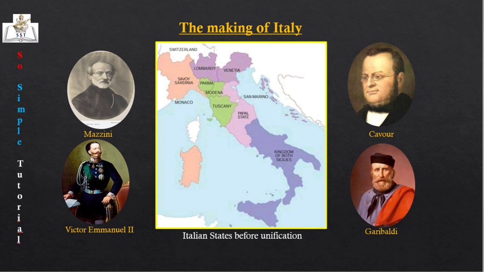The July Revolution of 1830 had its effect on Italy also. The patriots of the Italian states had also revolted against their autocratic rulers, but the revolutionaries were crushed by the Austrian army under the guidance of Metternich. Mazzini also took part in that revolution. He was arrested and expelled to France. Mazzini believed that Austria was the greatest enemy of freedom and unity of Italy, so the unification of Italy could not be achieved without driving Austria out of Italy.